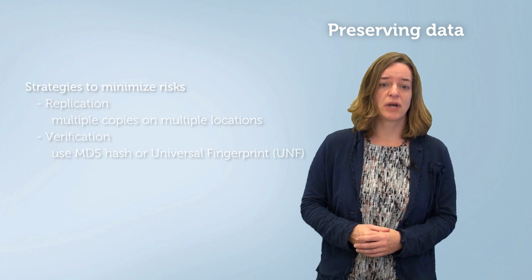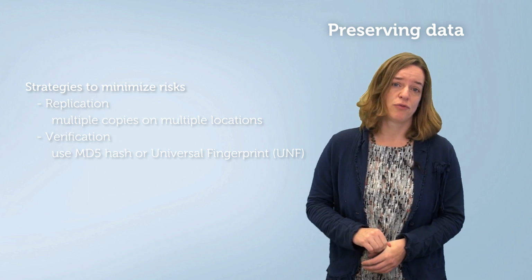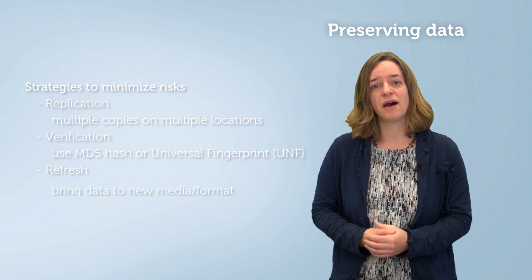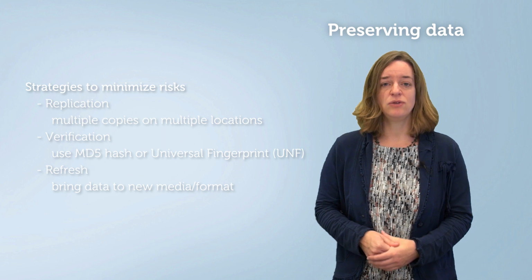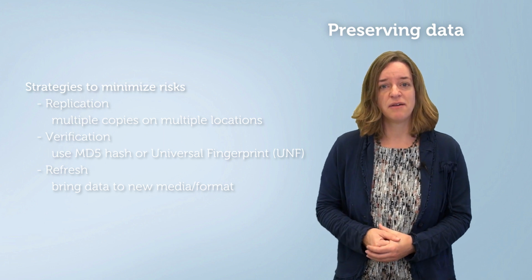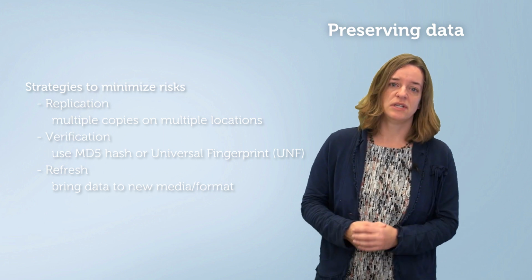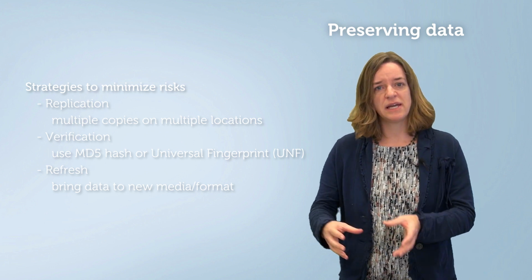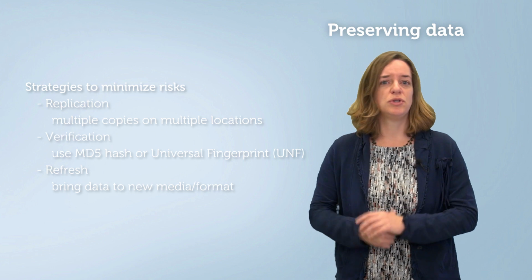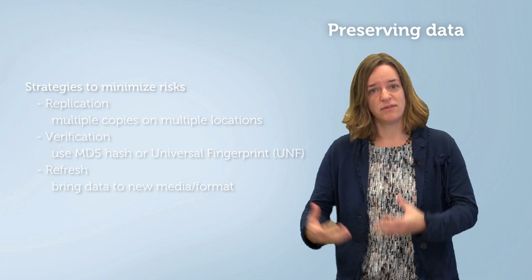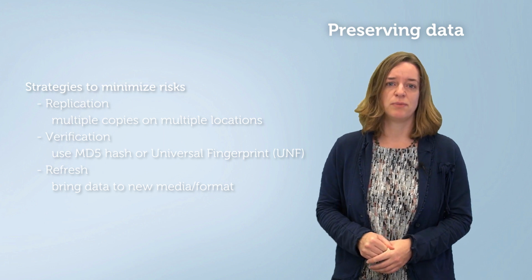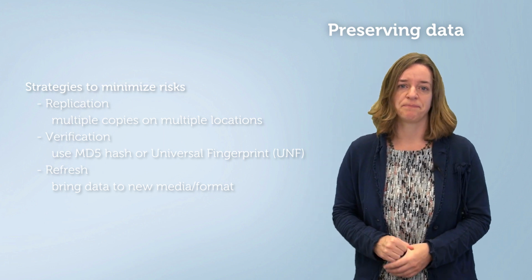Another measure that you can take is refreshing. You bring your data to new media at set times. In your data management plan, you can say, for instance, you have your data on CD as an archive. Every 4 years, I will transfer all of my data from the old CDs to the new CDs, so my data can last another 4 years. It depends a little bit on the lifespan of the media on which you store your data.